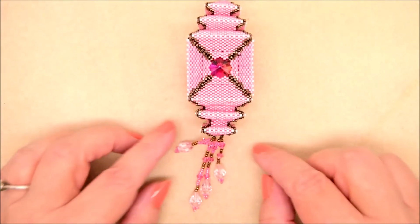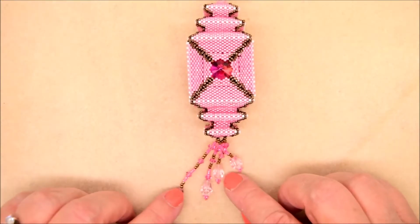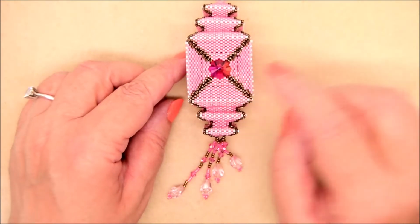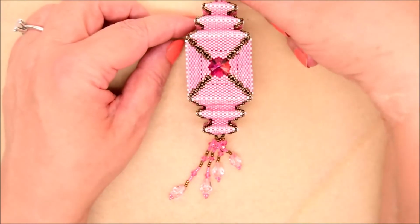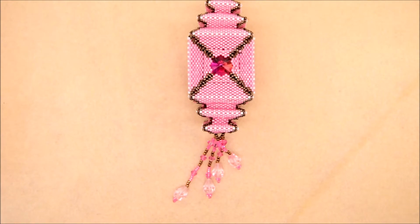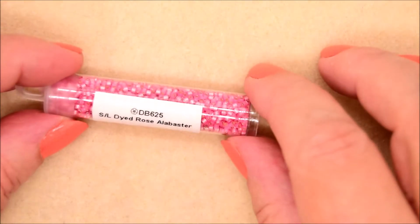Okay, now we've got these lovely little sparklies, drop beads, bicones, rivolis. I'm doing this one in pink, but we do have a variety of other colours, and in your pattern sheet you'll also see further instructions for mixing colours, 2 main colours or 3 main colours, but you can also do whatever you prefer of your own colourways. Before we start, I'm just running through the beads that we're going to be using.